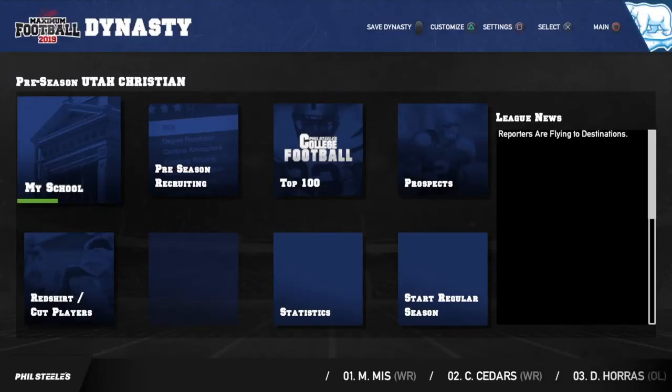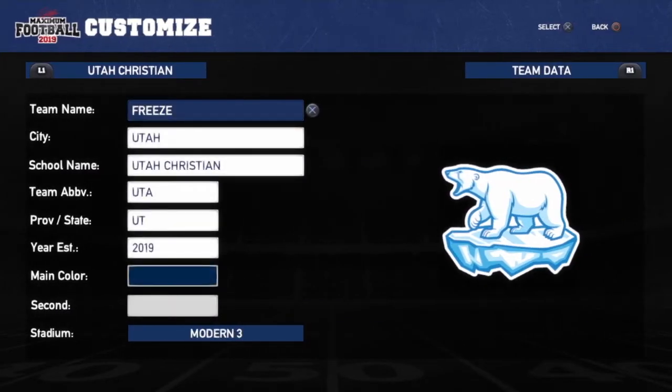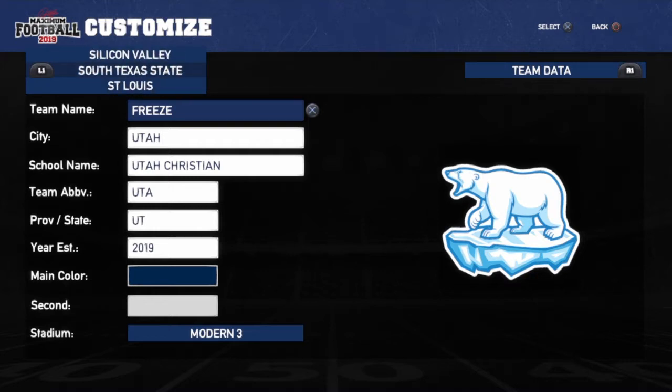Today we are creating team number 20 in Doug Flutie's Maximum Football 2019, and this one's going to be kind of a hometown favorite for me. I'll be making the Tiffin Tech Hydras. If you are familiar with Tiffin, which you probably aren't, there are two universities in Tiffin, Heidelberg University and Tiffin University. And so the town is pretty much a college town at this point.